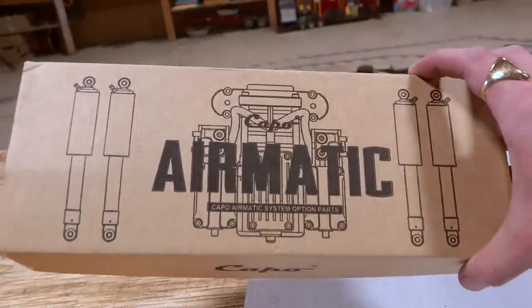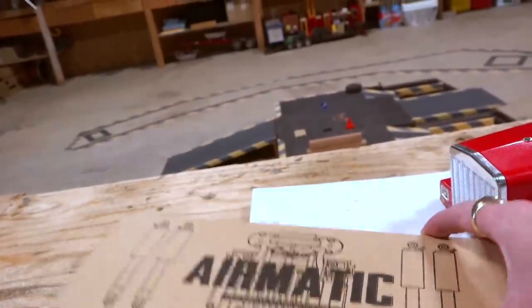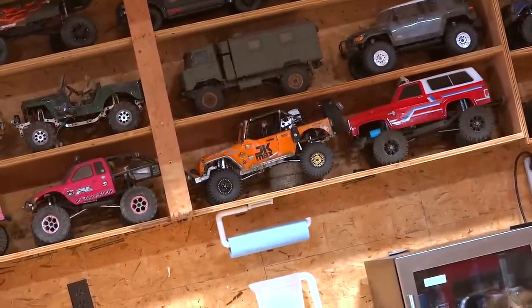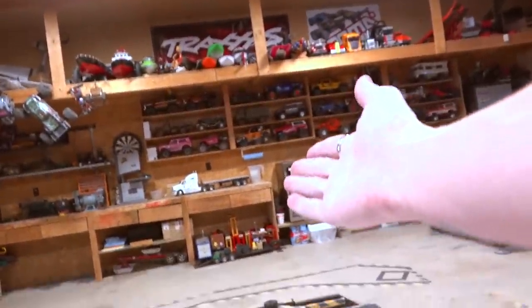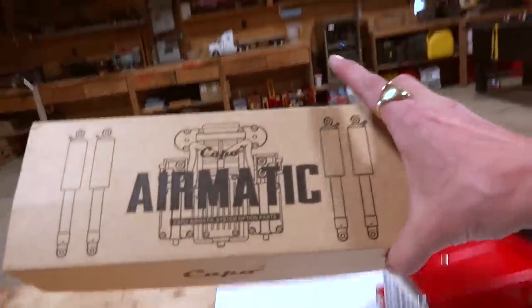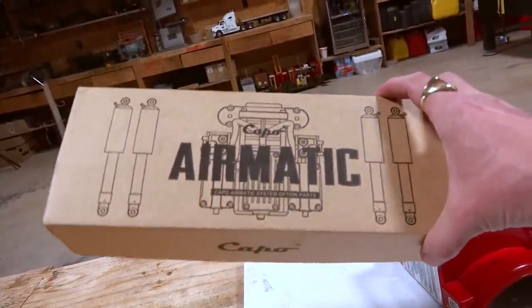This is the CAPO Airmatic, my friends. You may have seen me install this on my CAPO JK Max, that orange Jeep way over there. It's an 8-scale all-metal Jeep. In fact, I did a big build video on that last year. But the Airmatic, I did quite recently, installing it on that. That's what it was really made for, the JK Max.